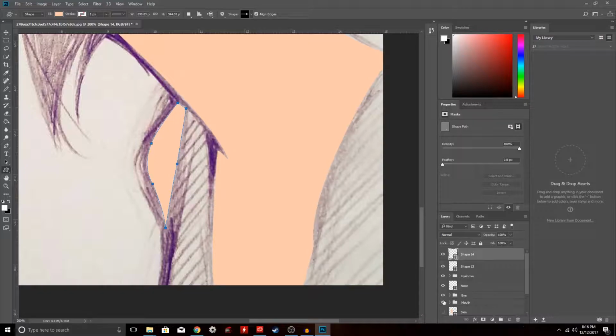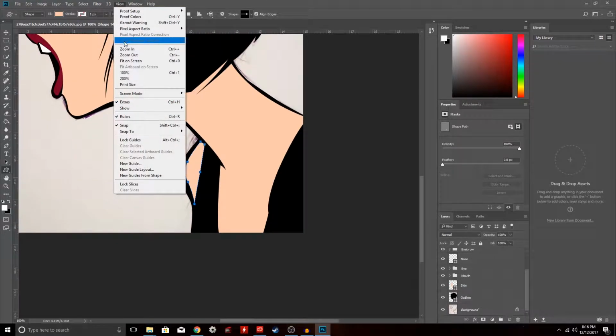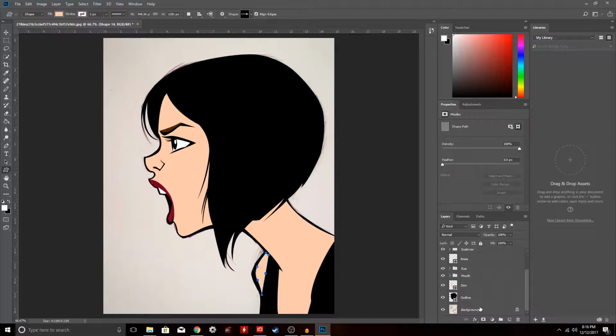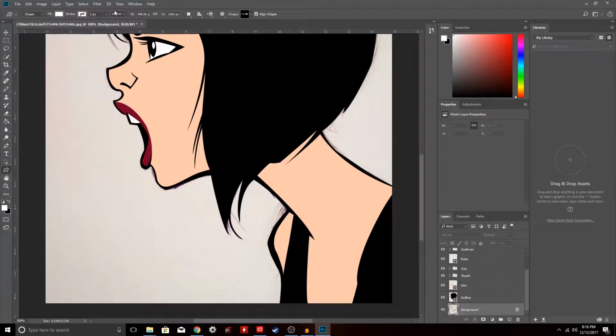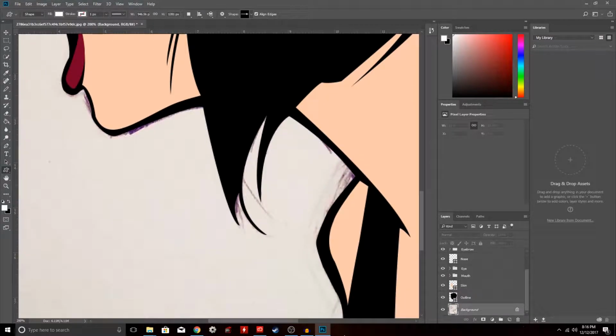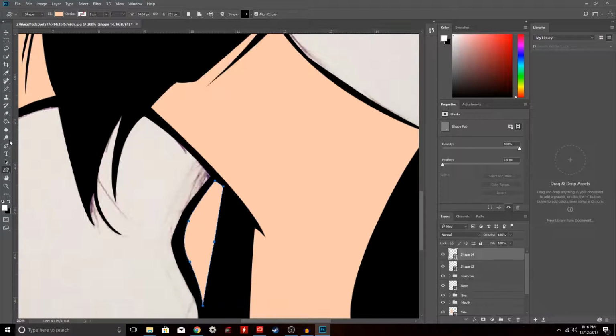So, let's see what we have so far. Not looking too bad. All right. So, one of these things I see down here, which I figured was going to happen, is right here. Pull this down just a little bit so it goes more with her neckline.